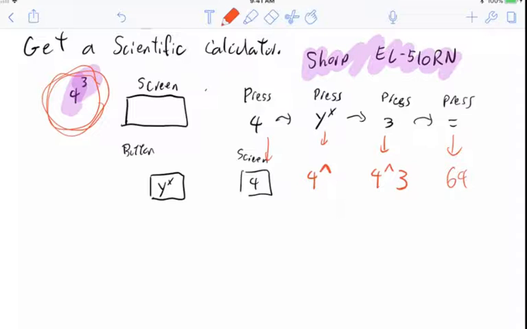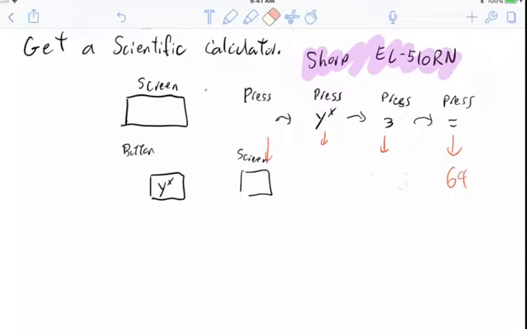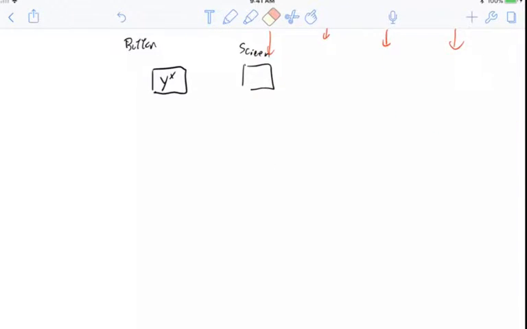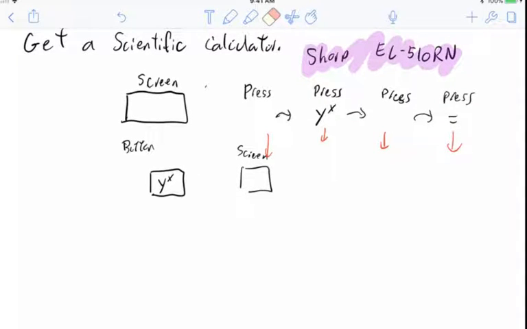It's really important to me that you learn how to use your calculator to evaluate these things. If it's a really, really different calculator, you might have to Google the instructions for how to enter exponents like this. But every scientific calculator should be able to do it. So we're going to walk through how to enter in a bunch of different calculations.